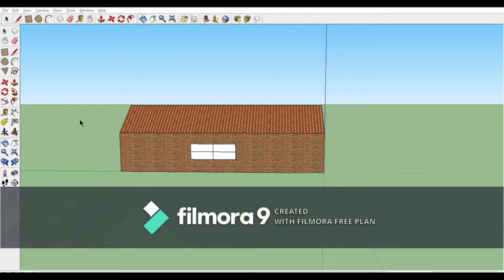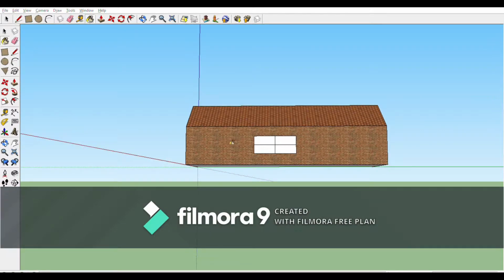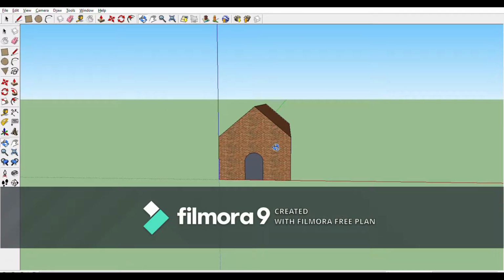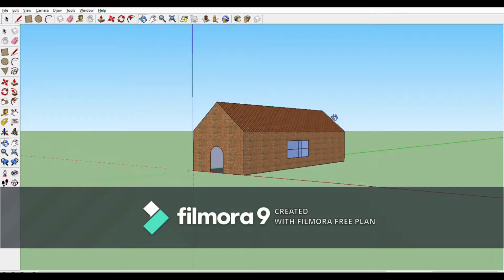Now we'll go to translucent and choose this. For windows, we'll put the glasses. Okay, done. Now we have done with the house.